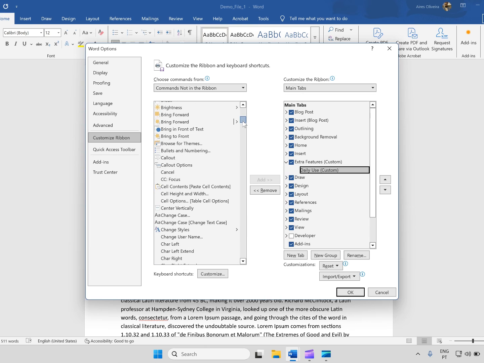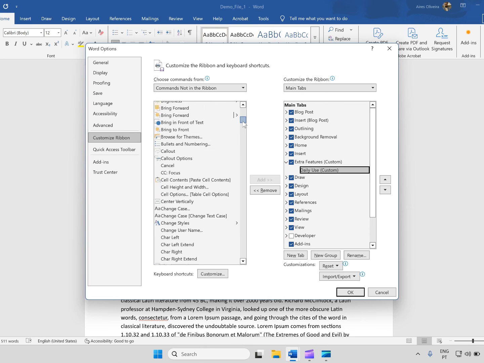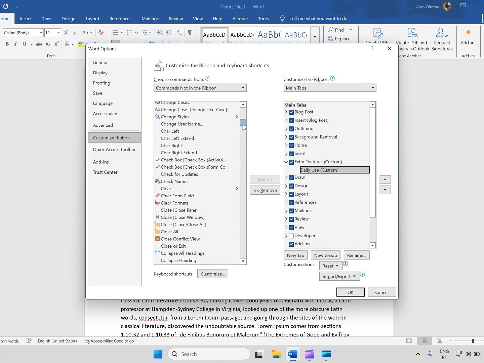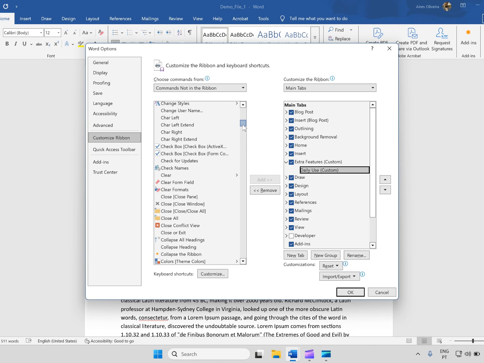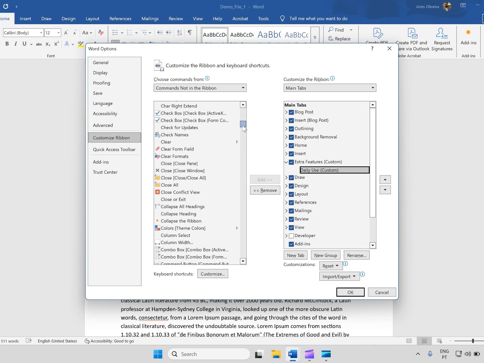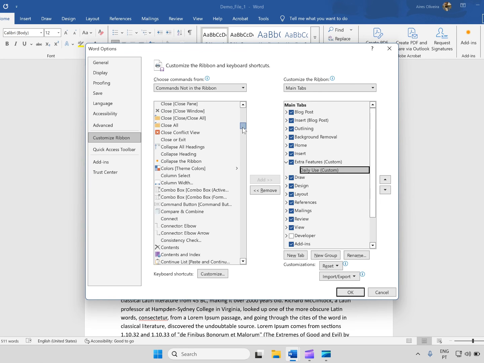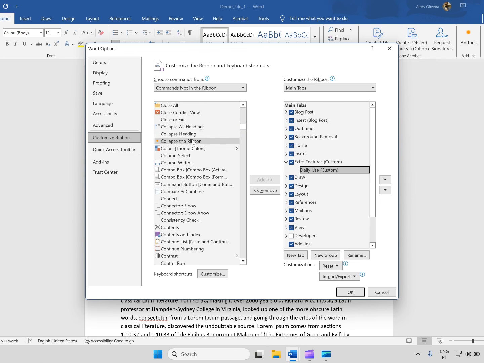Let me see where I can add here. I will see Collapse Heading. I'm going to add it as a part of this Daily Use group.